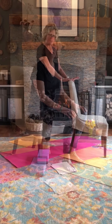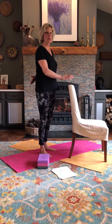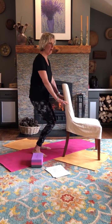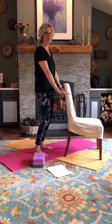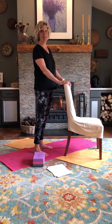Okay? Now I'm gonna move the chair. Now I'm gonna stand up. On this part, I move my chair over a little bit. We're gonna do a whole spine twist using the chair. So if you stand facing your chair, depending on how high up the back is, mine's a pretty high back one, so it's going to be a big stretch. Those of you with a lower back part of your chair, it'll be a little easier.